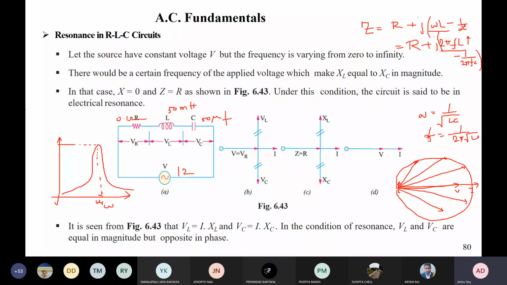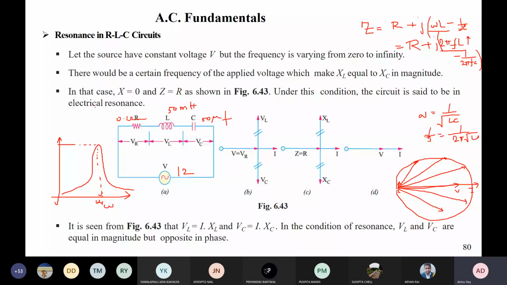Here also you can see that for the input frequency variation, suddenly at a particular frequency, which is the natural frequency of this circuit, and the natural frequency depends on L and C, your current waveform suddenly acquires a very high value. So that is why it is called resonance. Okay, so that is electrical resonance. And what else?